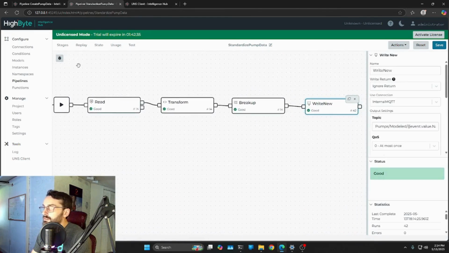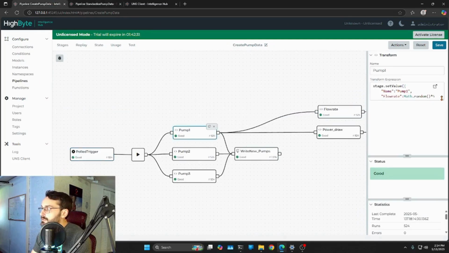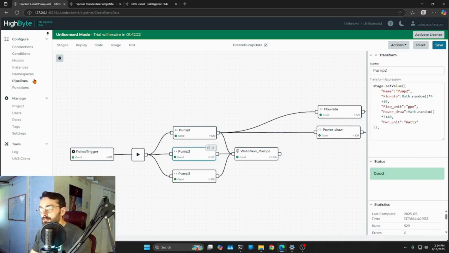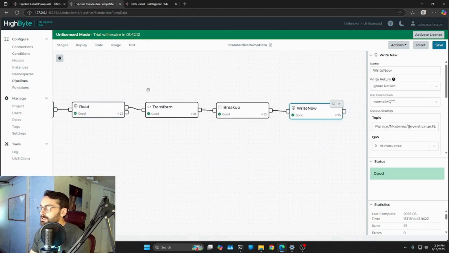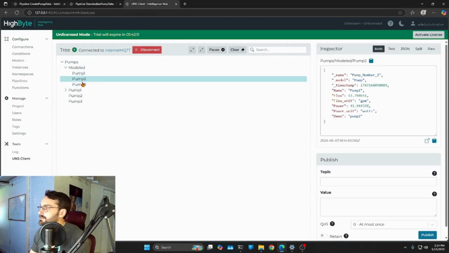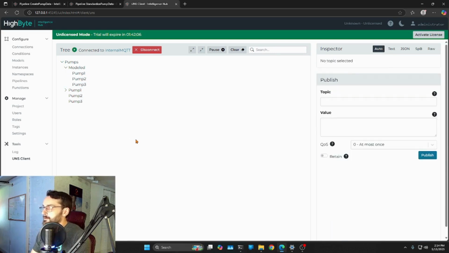So we started with a whole bunch of pumps writing in different ways, or with slightly different values or slightly different data structures. We were able to make a model of what it should look like, apply a little bit of engineering to make it fit that mold, and then we were able to write it back out to a data source without too much trouble, in a nice, consistent manner. So everything is nice and uniform. Everything lines up. We love that. All right, and there we go.